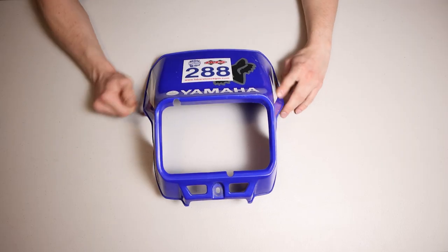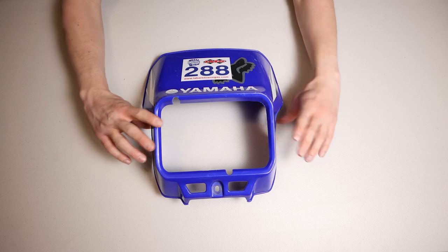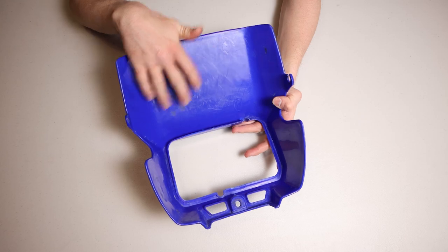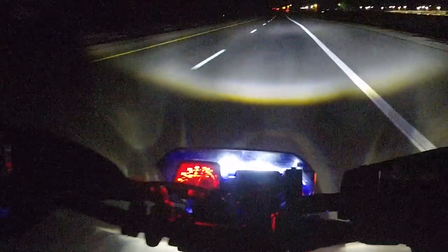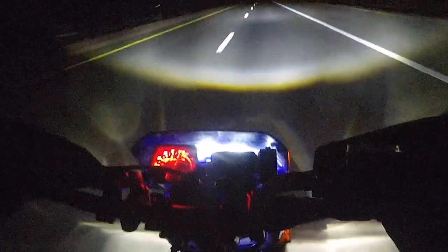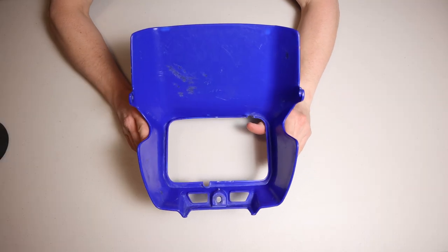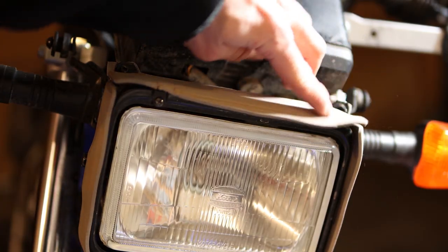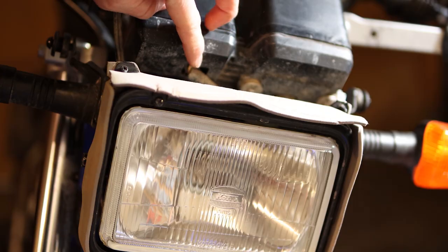So as you guys could probably tell in the riding video, the aftermarket headlights bleed a lot of unnecessary light up through this front fairing, and that just gets on the visor and leaves a little bit of a glare and makes it harder to see. The reason the stock headlight doesn't do that is because it's got all that foam stuck around the lens, so it blocks all the extra light coming through the back.